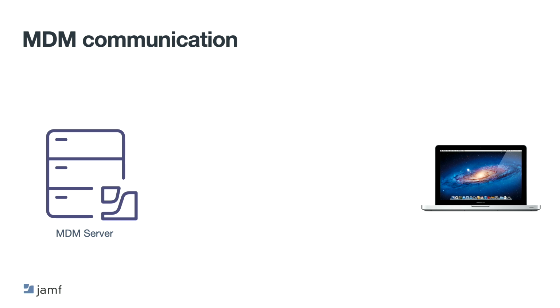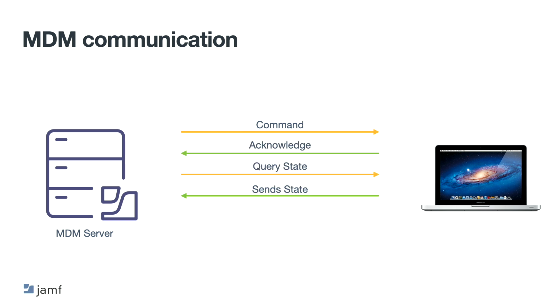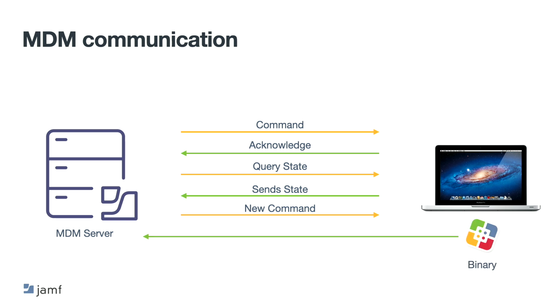So it reaches out to the server, gets that command, gives a response back, queries the state, we get responses and we get commands going backwards and forwards. There's a lot of network traffic required to do fairly simple things. And most importantly, it is all initiated by the server. The server is telling the device what to do, what information it needs, and the device is responding. So to get around that, most device management tools have an agent in Mac OS that is doing the heavy lifting, doing all sorts of other things that the MDM protocol isn't able to do.